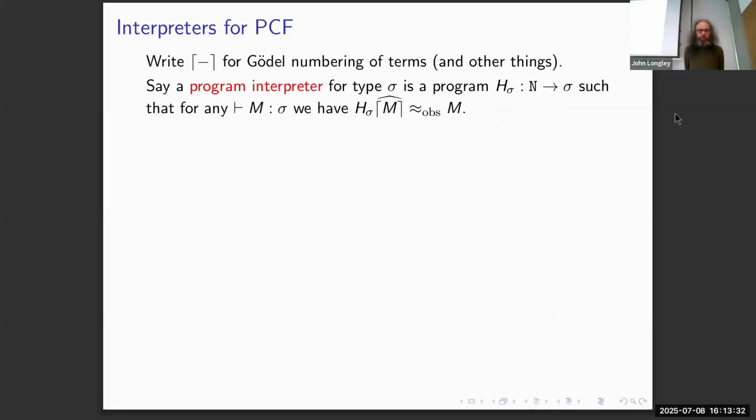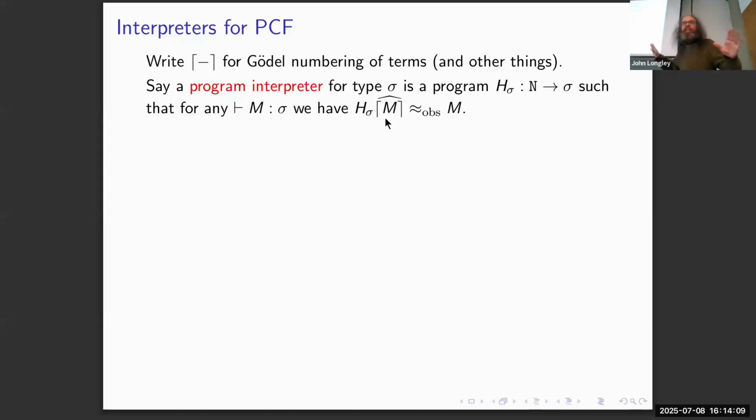So that's the plan. Okay, what do we mean by interpreters for PCF? Supposing we've got some Gödel numbering fixed on terms of PCF, or whatever languages we're talking about, or any other syntactic gadgets. Then let's say a program interpreter for a type sigma is a program H, in the language we're talking about, that takes a Gödel number for something, or to be really pedantic, the numeral corresponding to a Gödel number for something.